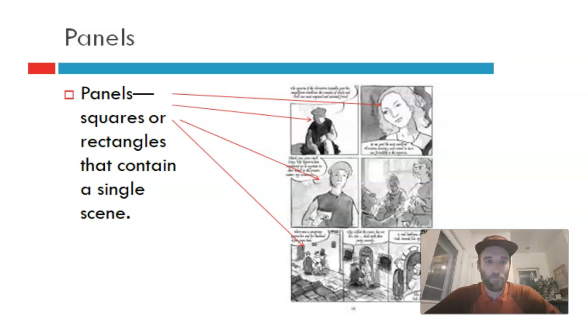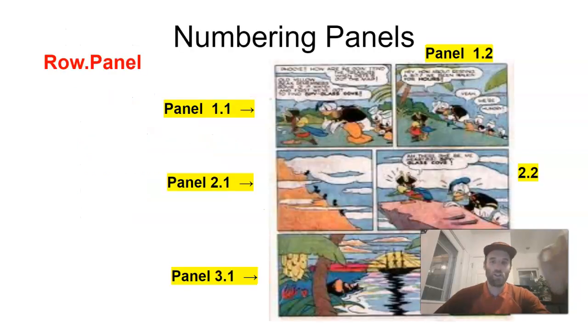It does matter how we talk about panels. Panels are the squares or rectangles on the page, and so when you're citing evidence or referring to something from the novel, you'll have to be able to talk about a certain panel, which is one of the boxes on the page. So how do we label our panels?